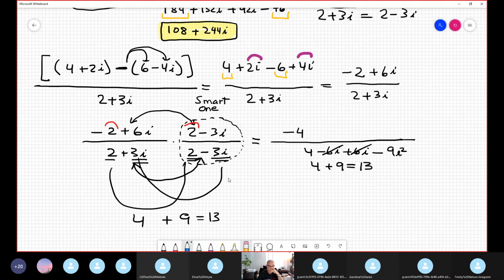Multiplication, this and this now. FOIL, so our first, outer, is plus 6i. A plus, no? Yeah, a plus 6i because negative and negative is positive. Now, using another color, 6i times 2 is 12. Right?